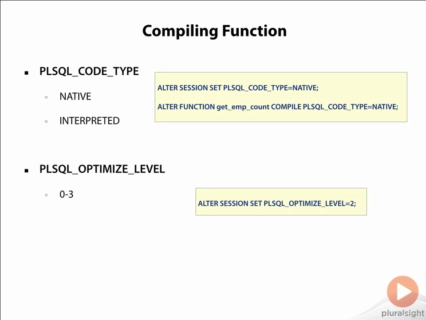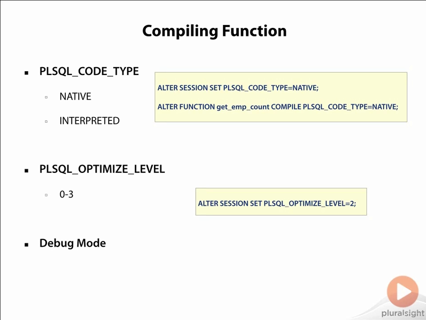After this, the programs like functions and procedures you compile in your session will get this optimization level during compilation. These are a couple of nice ways to optimize your code and make it more performant without having to involve any work or code changes at your end, and I highly recommend using these.